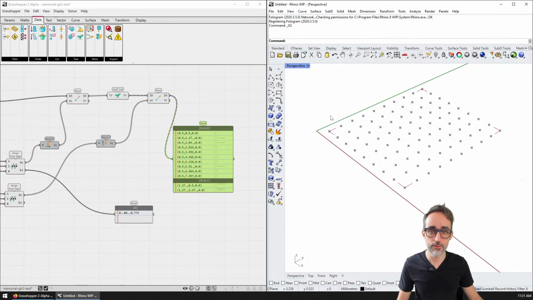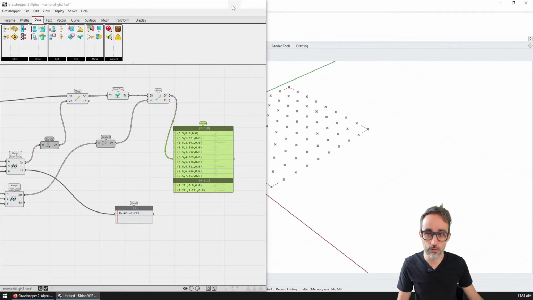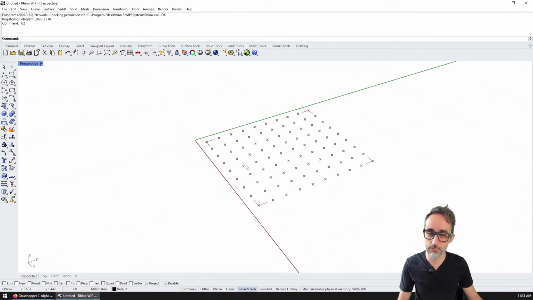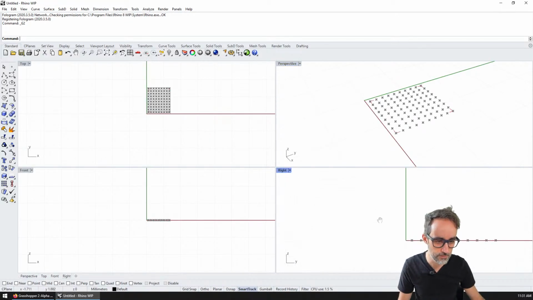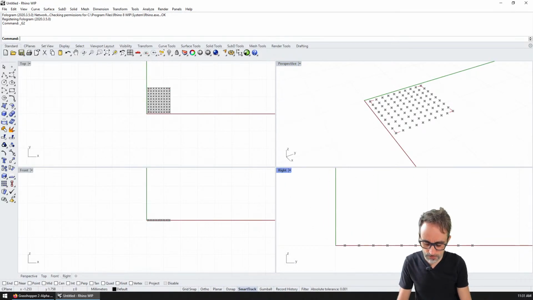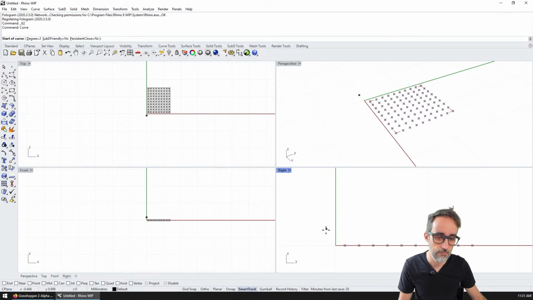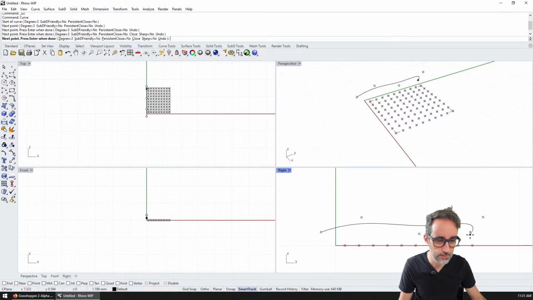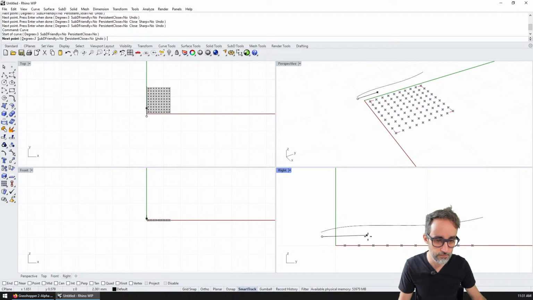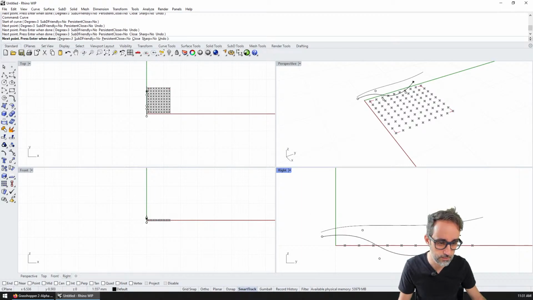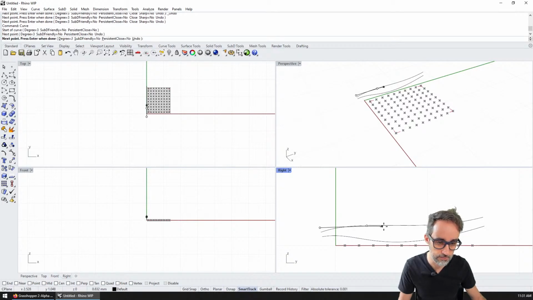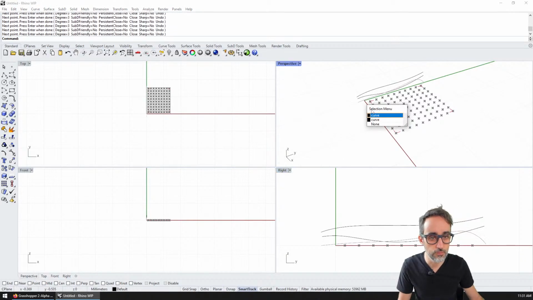So now I'm going to create a surface that I will import into Rhino, into Grasshopper, and I will use as the design surface. So let me create that surface by doing a loft, for example. So I'm going to create a curve that is going to be like this, and I'm going to create another curve a little bit like this, a little bit like this, and a final curve that is going to be like this, perhaps.